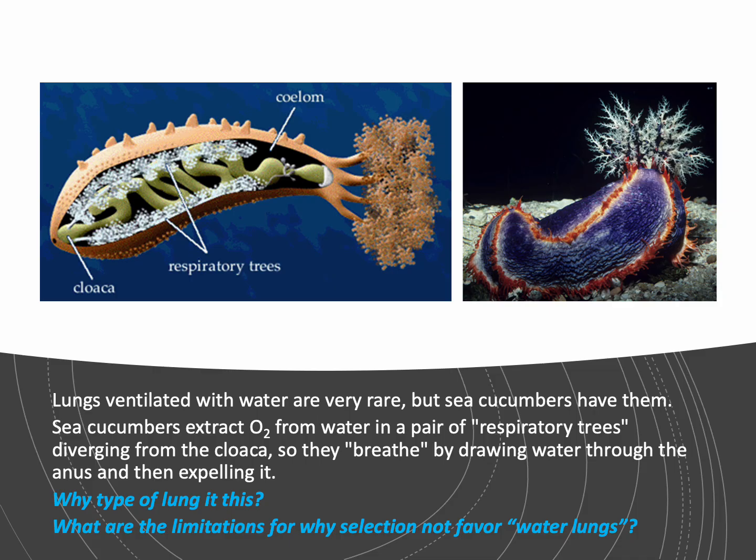When I was a kid, I used to grab sea cucumbers, and I used to chase my sister around, squirting her like a water gun with sea cucumbers. Now that I'm older, I know that that water was actually the water that was in the respiratory trees in these guys.